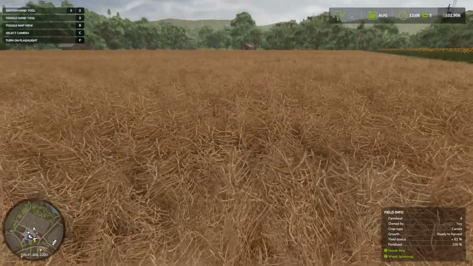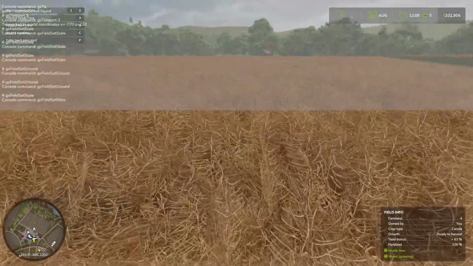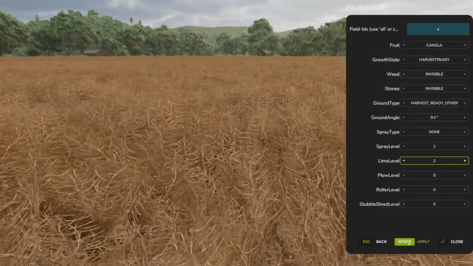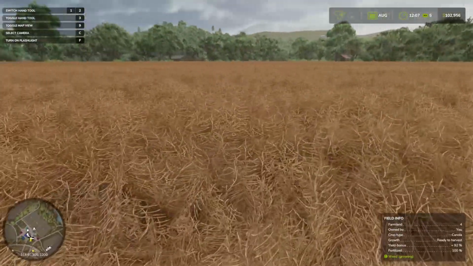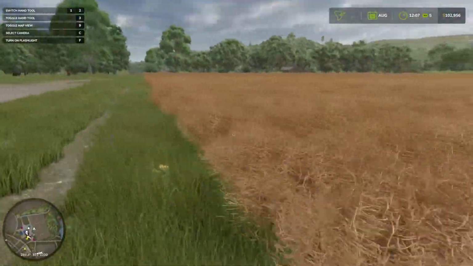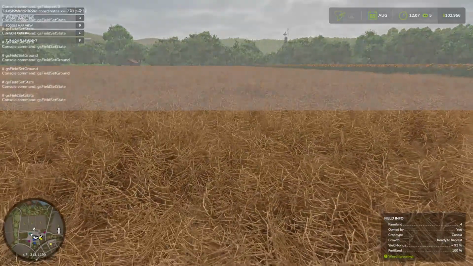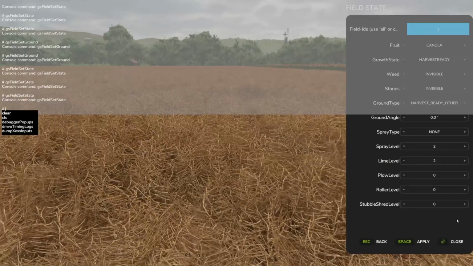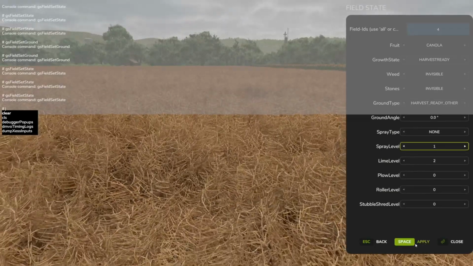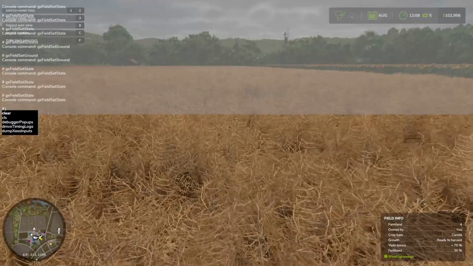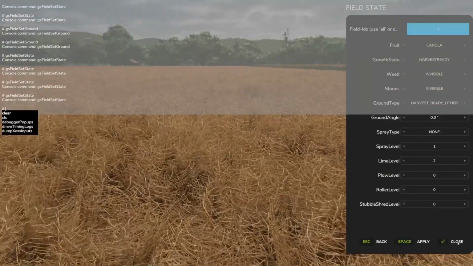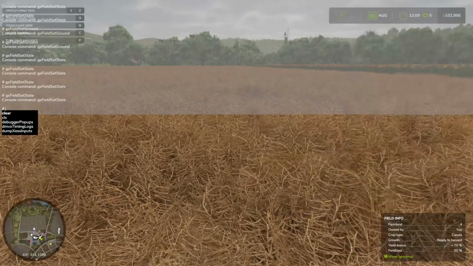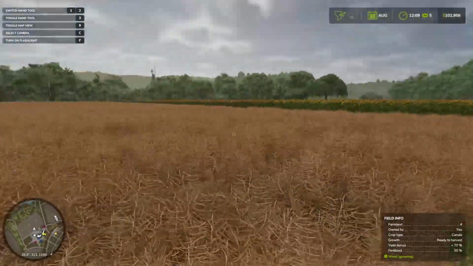Let's see what the status of the field is. Needs lime. Lime level. Let's change that to 2. Apply. Lime is now done. Now the weeding, I can't figure out how to do. To be honest, I'm missing that. I'm not sure what I'm doing. I've set the weeds to invisible, so I'm not sure where I'm going wrong with that, but it's just the way it is. Let me try spray level 1. Hit apply. Yep, still does it. So I don't think it has anything to do with the spray. But I couldn't figure that one out. But everything else, as you guys can see, you can change and adjust as you choose.